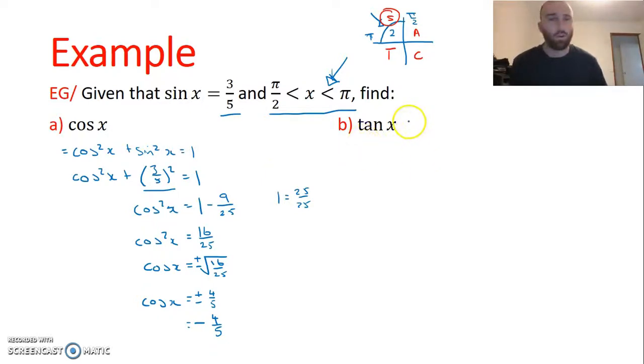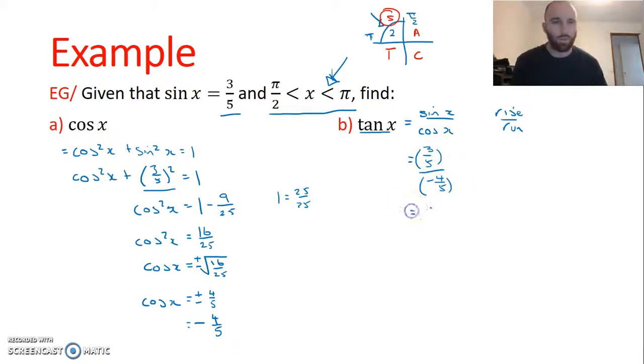So what we're going to do with the next one, tan of x. We know that tan of x is equal to sine of x over cos of x. Remember that tan is the gradient function, so this is just simply rise over run. Remember the sine is the rise, the vertical distance, and cos is the run. So now that we have those two values, what do we know? Sine is 3 over 5, so I'm going to bracket there, and it's divided by cos, which is negative 4 over 5.